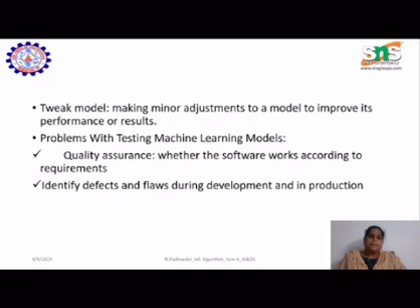There are some drawbacks, problems with testing machine learning. One is quality assurance: whether the software works according to the requirements, whether it is giving you more accuracy than expected. That will be a question mark.